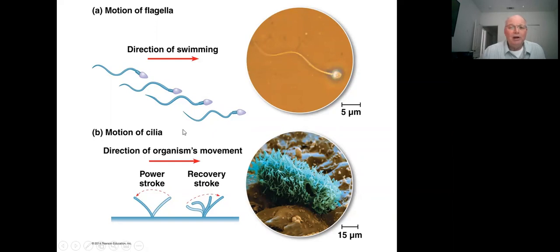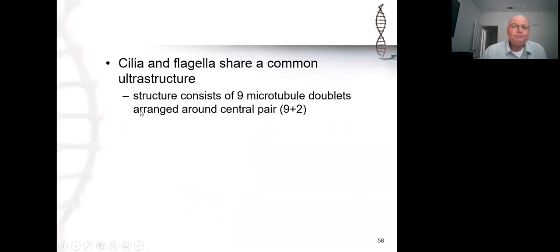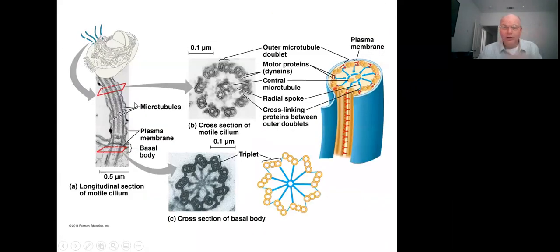Some of you may recognize this term, a sinusoidal wave or an S wave that ripples down the flagella, and this is what allows the sperm cell of animals to move. So when we look at the cross-section of a cilium or a flagellum, they have the same cross-sectional structure. It's called a 9+2 structure.